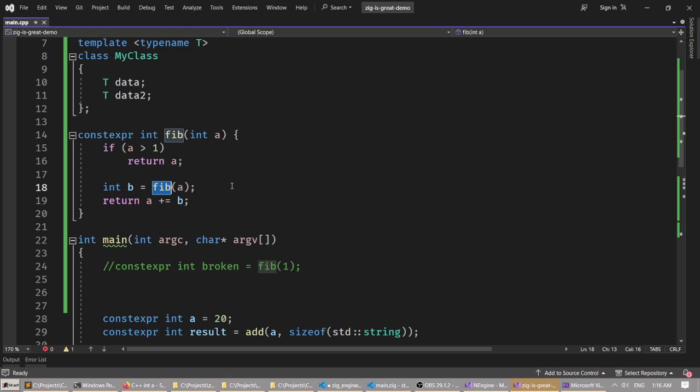Right, but it does actually do it before, right? Yeah, it makes sense now. Separating it to a separate line makes sense because I'm still calling it again. Yeah, this is crazy. But how can I actually limit it? Is there a way that I can call the fib function just 10 times, for example, and not infinite times? So that I can check where is the limit of complexity of constexpr. Because I can't.